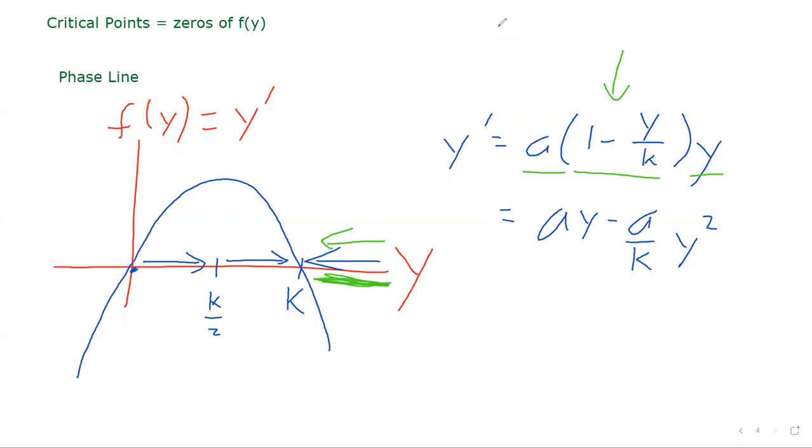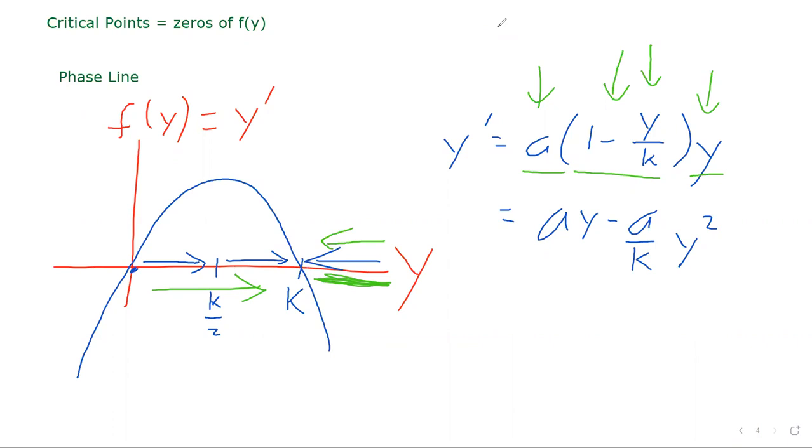If we pick anything between 0 and k, then that part's positive. This part is less than 1. So therefore that's positive and that's positive. So they're all increasing. So we have a general movement upward. So that's how you can figure it out, using your dy dt in order to figure out whether you're going left and right, however it's working out.